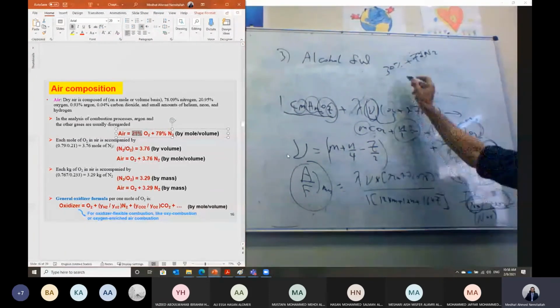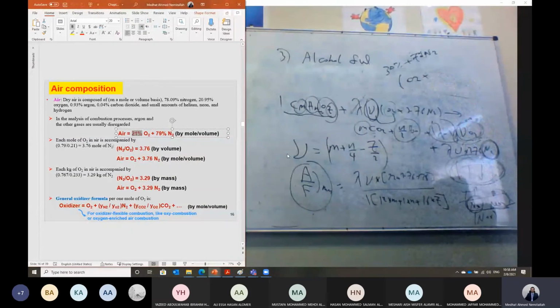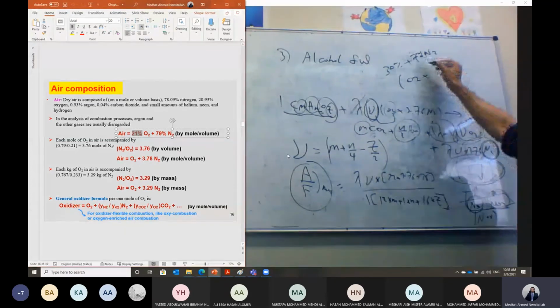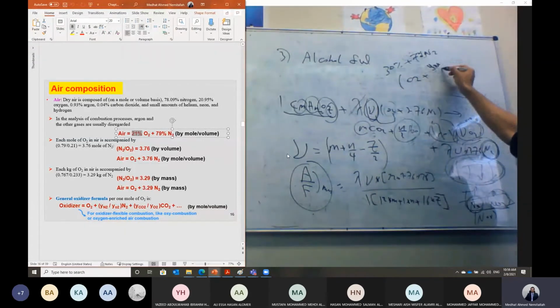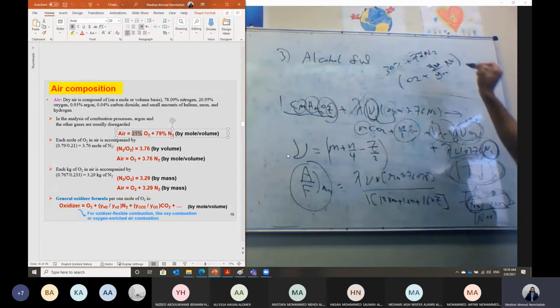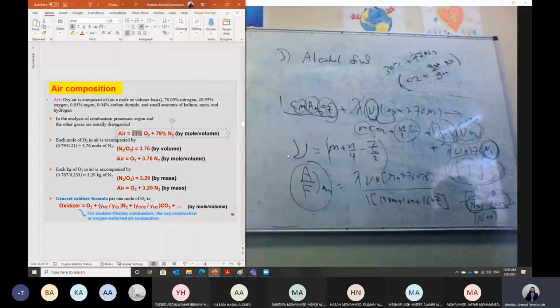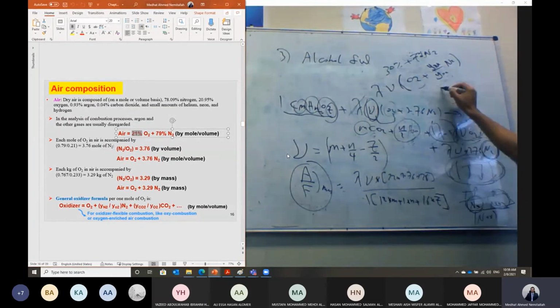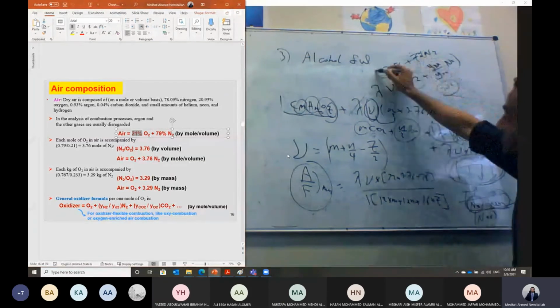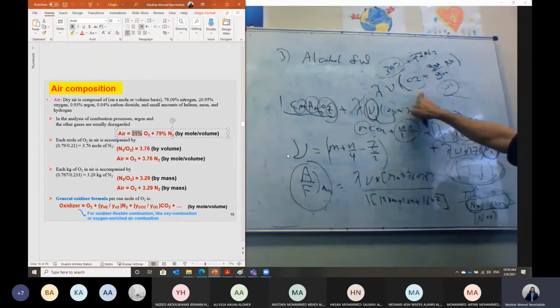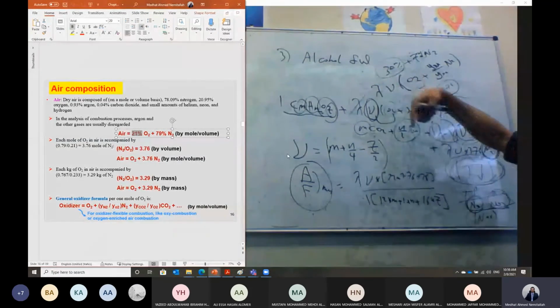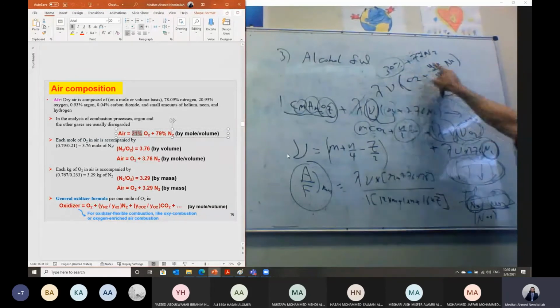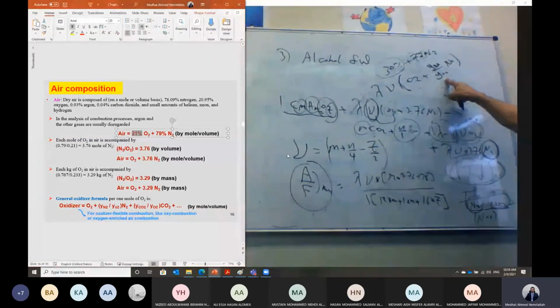So what will be the oxidizer in this case, guys? O2 plus what? 70 over 30, exactly. 70 is what? It is the mole fraction of nitrogen divided by the mole fraction of oxygen. This is for the nitrogen, and this should be our oxidizer in this case. And it will be lambda by gamma the same way. But in this case, the oxidizer will not be O2 plus 3.76. In case of oxygen enriched combustion, O2 is not 21%. Let's say if it is 30, or any concentration, the oxidizer will be O2 plus the mole fraction of nitrogen divided by the mole fraction of oxygen. Is that clear, guys?